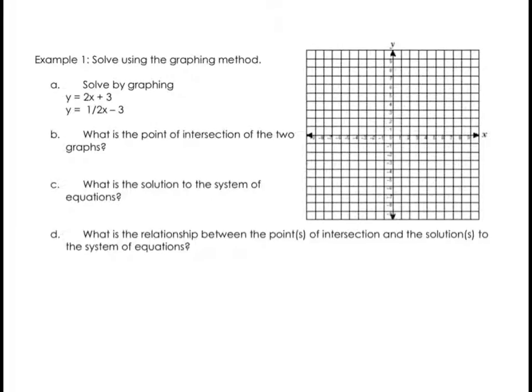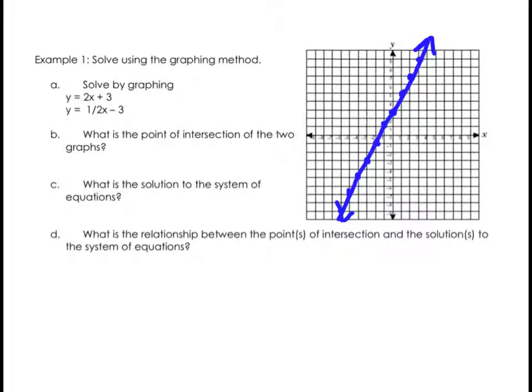Let's try an example. Solve by graphing. y equals 2x plus 3 is our first line, and y equals 1/2 x minus 3. So I'm going to start by plotting 2x plus 3. That means my starting point is 3 on the y-axis, and I'm going up 2 over 1. When solving a system with graphing, for your first line you should get quite a few points in both directions graphed, since we're ultimately looking for an intersection. We're going to see that that's most useful to us.